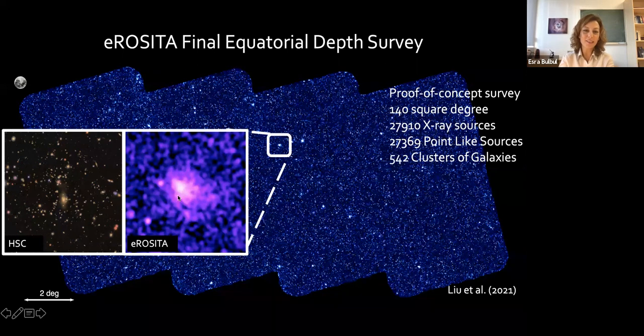And then if you look at this exact same location in an optical survey. We have Hyper Suprime-Cam, and we have an MOU with the Hyper Suprime-Cam group, and they have performed our redshift measurements in collaboration with us. And then from the photometric data, we could determine the redshift and distance of these objects.